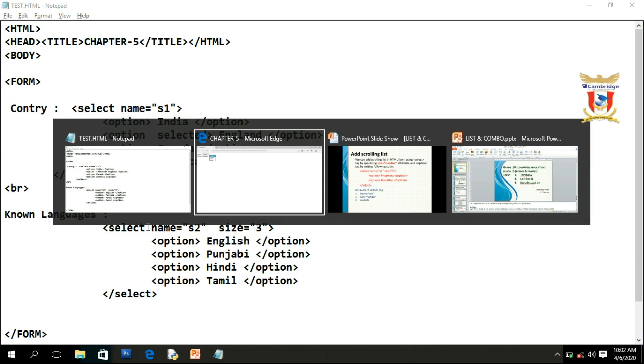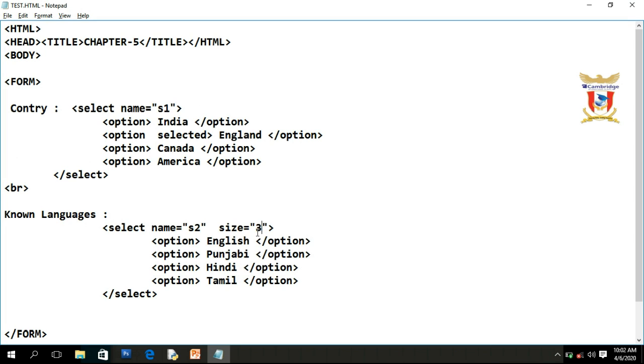That means it will display 3 items at a time. The first 3 items are shown, and the fourth item you can see by scrolling the list. This number decides how many items will be visible at a time. By default, from a scrolling list we can select only one item at a time. If you select another, the previous will be unselected.